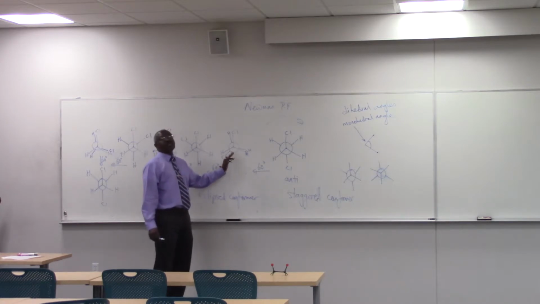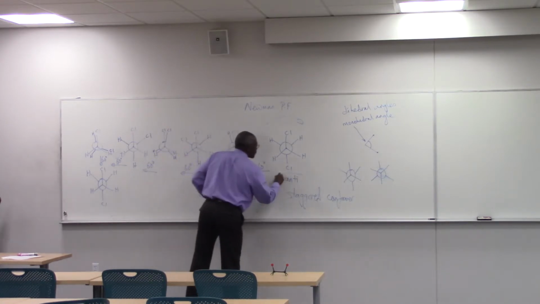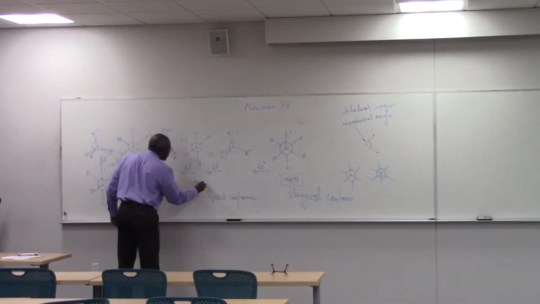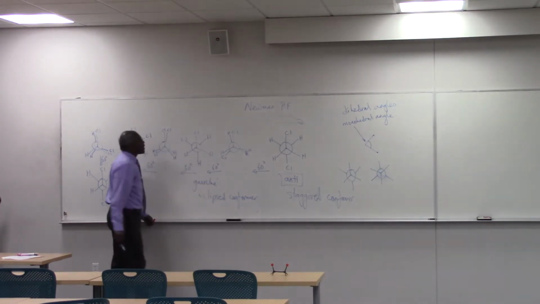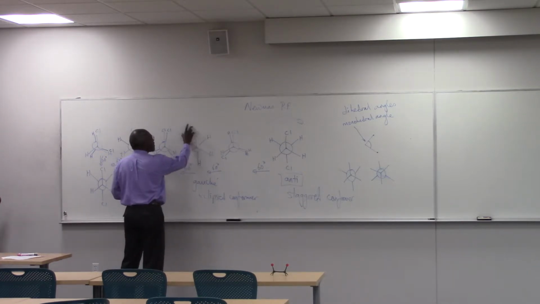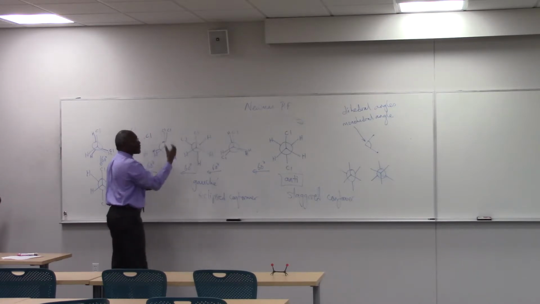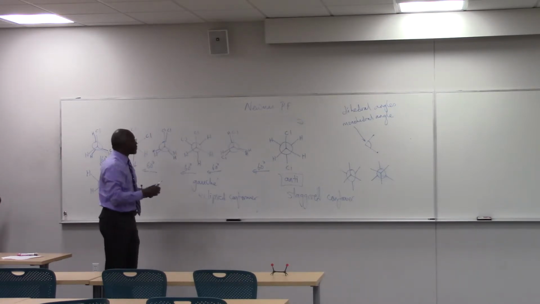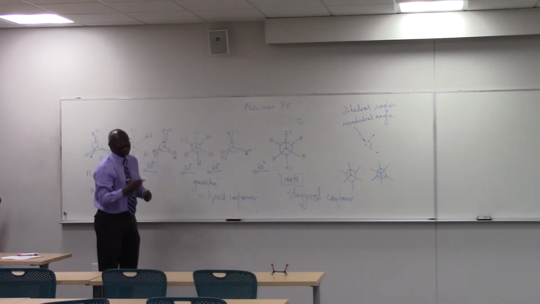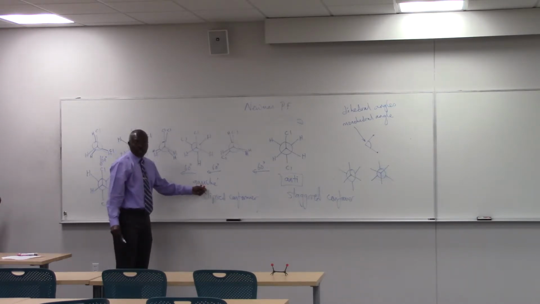Well, we're not interested in a special name for this one. This one is called gauche. So when the dihedral angle between the groups under consideration, there's usually something about those groups that's interesting. Either they're the same atom, or they're big atoms, or whatever. There's usually some reason you're highlighting those. But when the dihedral angle between the groups under consideration is 60 degrees, it's called a gauche conformer.